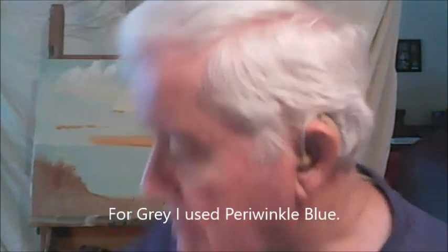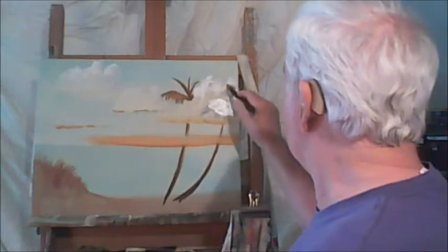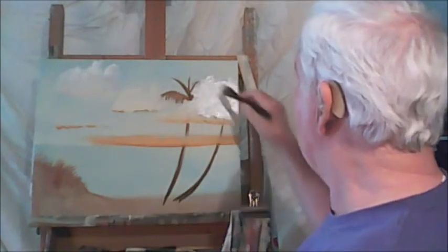Notice how I keep working it. I'm blending it in, thinning it out, letting it become very transparent toward the edges. Now I'm going to add a touch of gray. Notice how I work it in. It's blending in, but it helps make the clouds stand out. Need a lot more white. And let the white and gray kind of overlap each other, give some depth and dimension to your cloud.